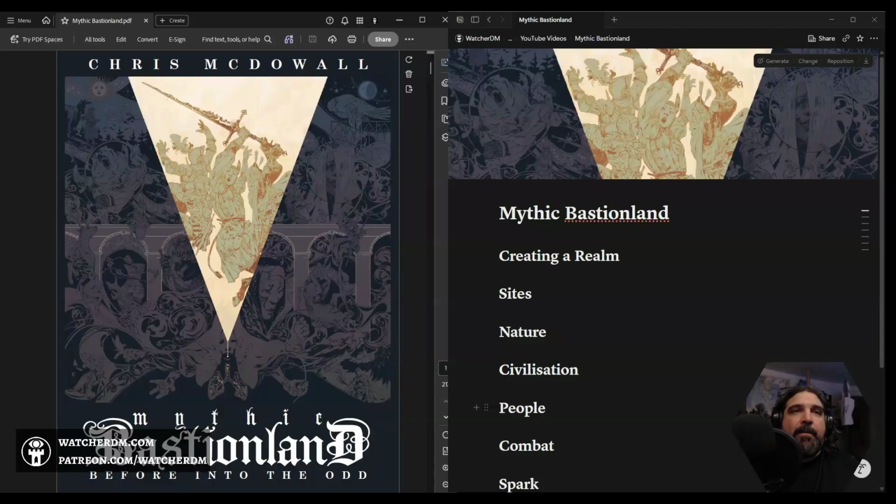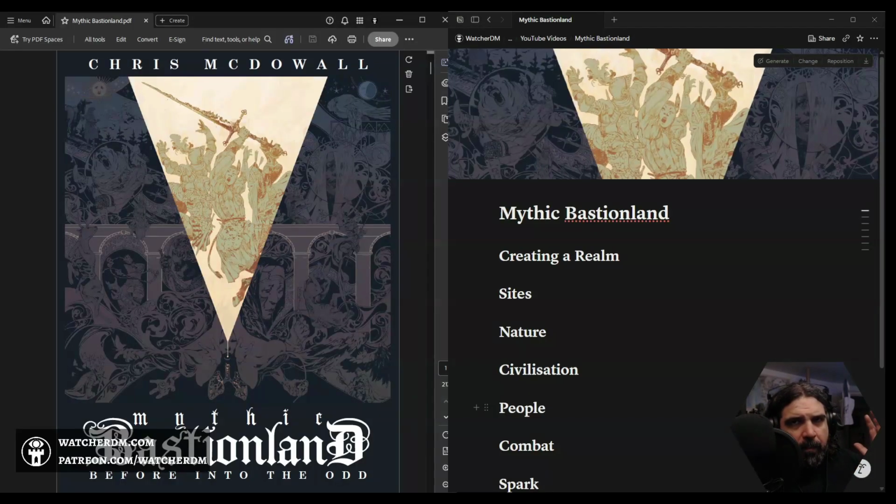But one of the things that I found when doing my Mythic Bastionland game and play was that the experience of creating the realm and prep was just as fun, really just as engaging as the actual at the table play. It's got really great procedures for getting you started and kind of getting the canvas dirty, as it were, which I think is an invitation in this game to explore what some of these prompts mean. And it leans heavily on the idea of spark tables to provide those little bursts of inspiration that you can take and run in any direction you want.